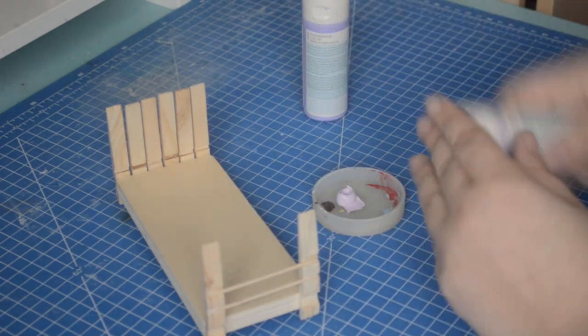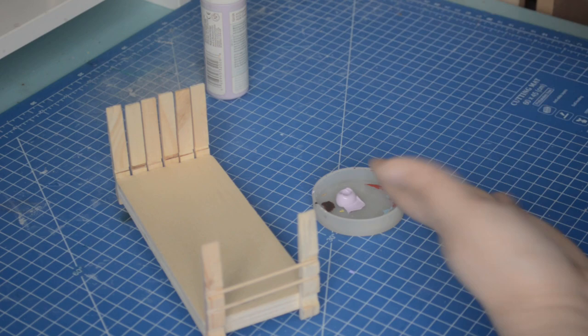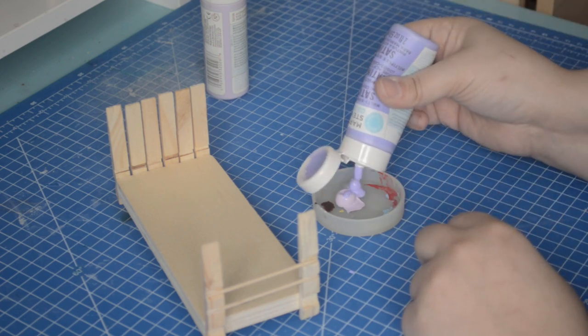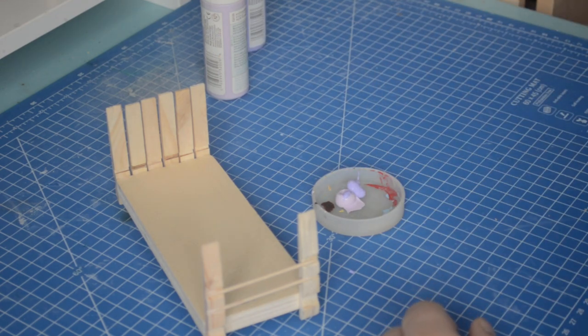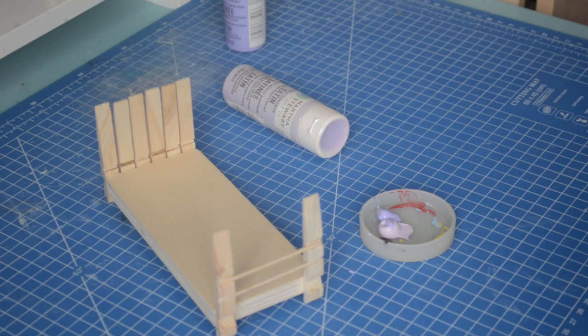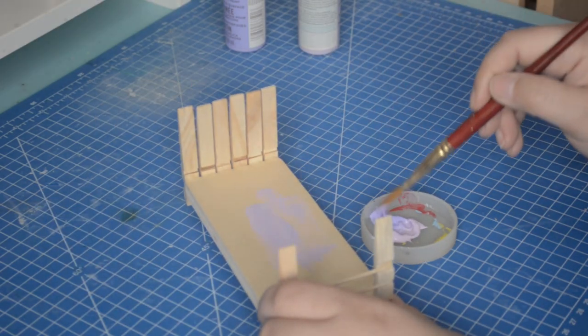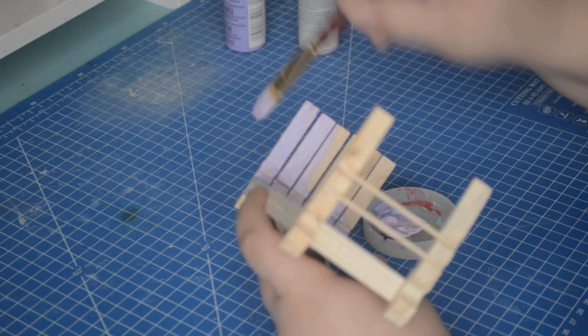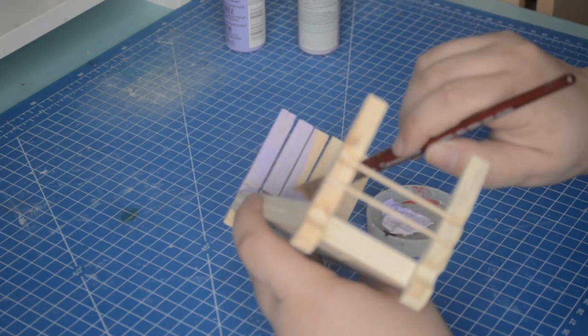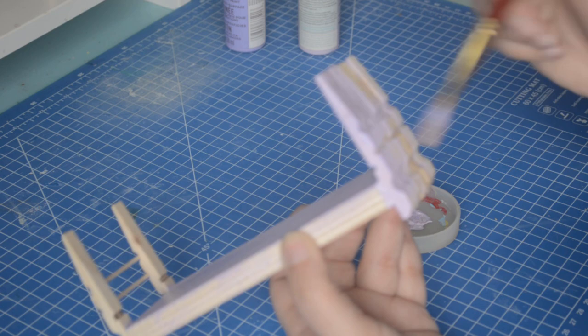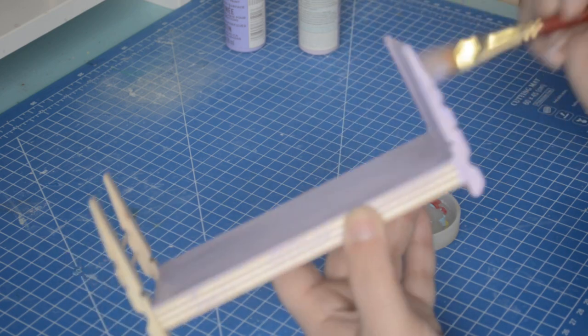I chose two shades of lilac and lavender. I like mixing two paint colors together to get a little variation in color. You could keep this bed a solid color or paint it in multiple colors or add embellishments. I chose to keep it super simple this time. The plain wood is very absorbent, so you may need to do a few coats and then set it aside to dry.